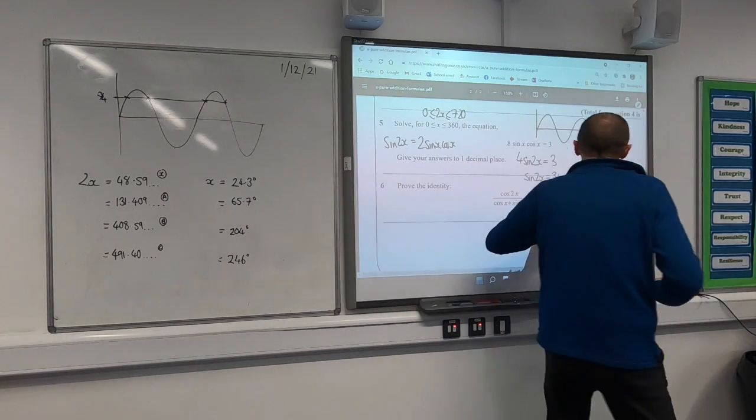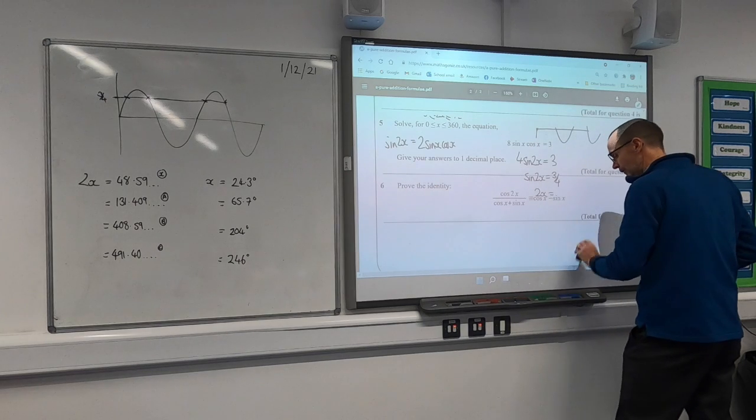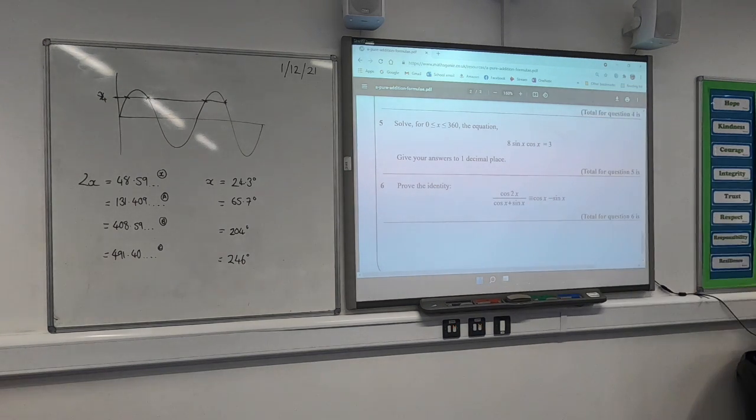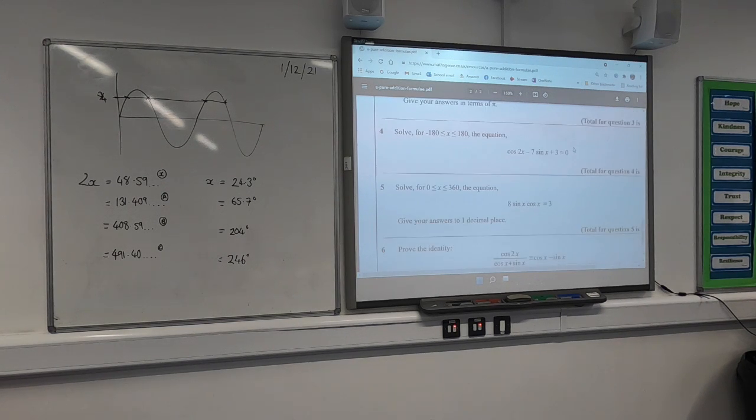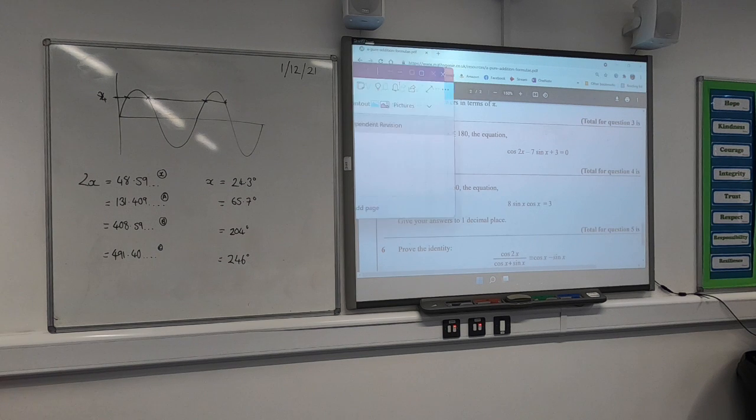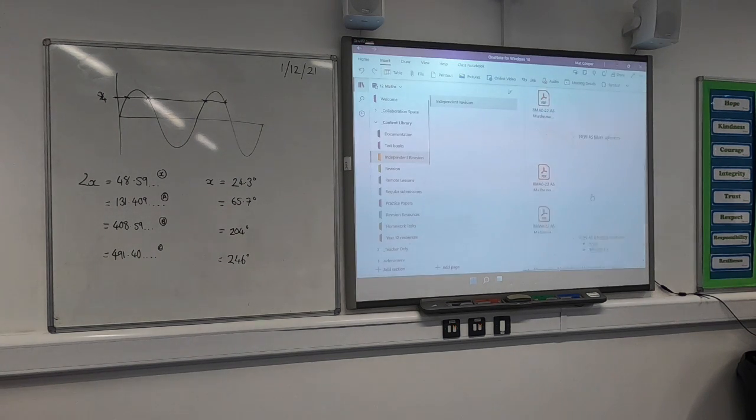Now, I've shot myself in the foot really, because I have encouraged you in OneNote to have a go at those 3 questions at the end of that section in Maths Genie. So if we have a quick look at OneNote, I've also done something I perhaps should have done to start with, and put it in reverse, so that the most recent stuff's at the top. So I've added a link to that Maths Genie. I mean, all this work I'm doing for you, you could find it yourself, really, couldn't you? But no, I'm putting a link in. We've just done 5, so you've only got 4 and 6 to do. So those are really worth doing now. You're in a position to do those now.